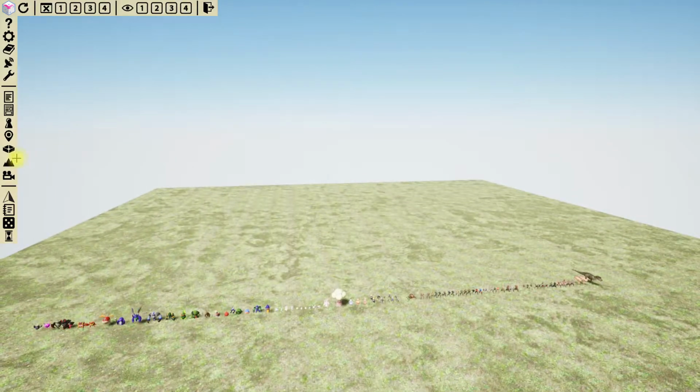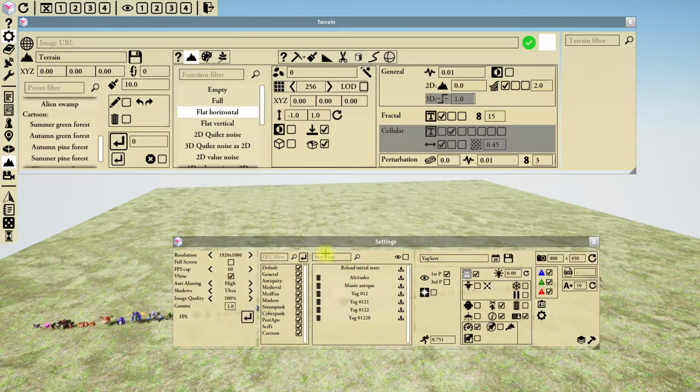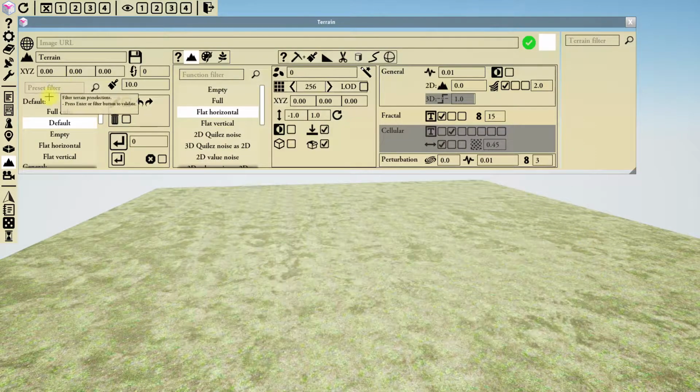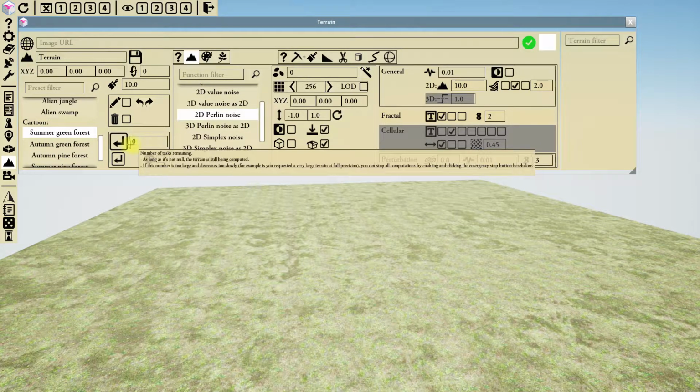Now I'm going to show you, we've got a few new forests, and I made some one-click pre-selections here. So I'm not going to show you everything, but basically we have a summer green forest. Well, first of all, let's reload an empty map here, and I'm going to show you, for example, the summer green forest, which is quite nice.